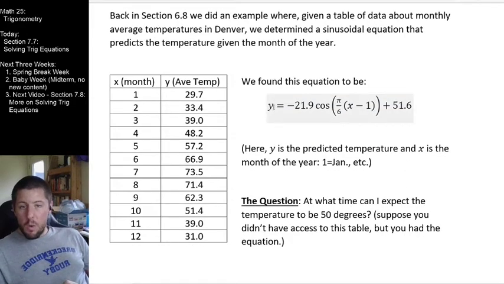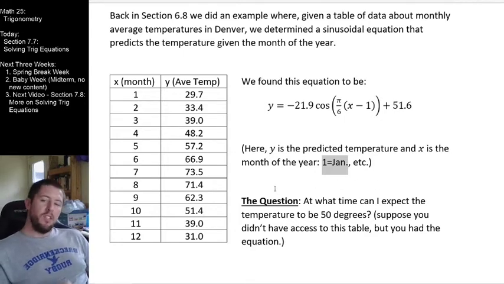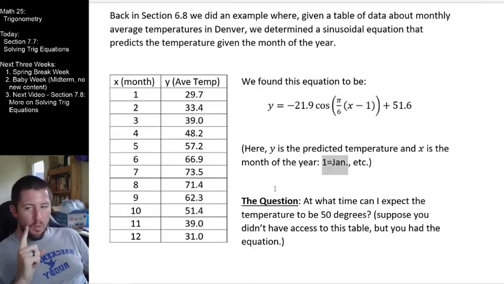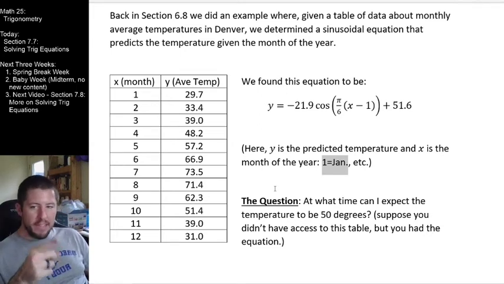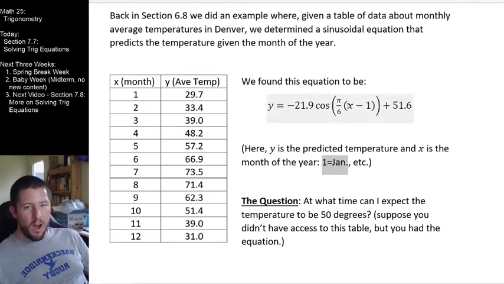In this case right here, y is our output. It's our predicted temperature. X is our month of the year. And remember, this x minus 1 was occurring because rather than starting at x equals 0, we typically think our counting starts at 1 for January. 0 months have passed if you're in month 1. 1 month has already passed if you're in month 2. There's always that little off by 1. That off by 1 is handled by that x minus 1 right there.